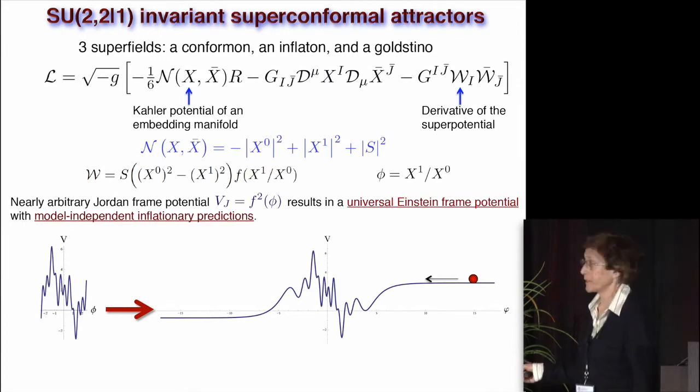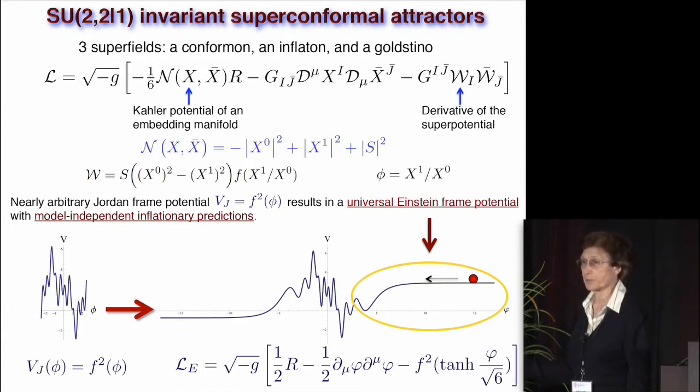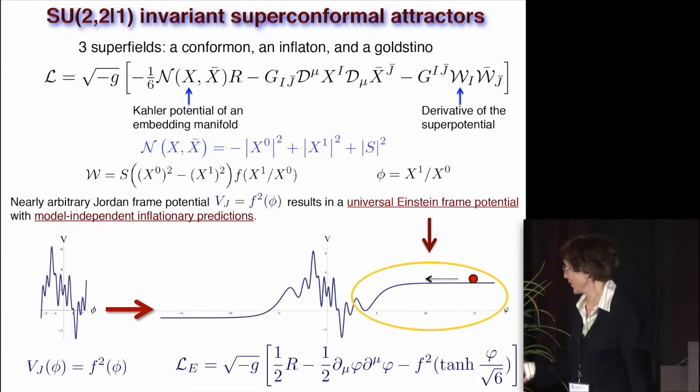And so the mechanism which has place here is of the following nature. You start with extremely bad potential, as bad as you like. And this is a function of these geometric objects on which this function, defining conformal symmetry of the model, depends. And then at the moment when you move from Jordan frame to Einstein frame, this is what happens. You have this flattening of the potential. And in the end, the prediction for the observables are totally independent of the choice of the potential here. And so this is your resulting model. And again, you have just Einstein frame curvature, you have a kinetic term, and then you have an arbitrary function of something which is tanh of the canonical field in Einstein frame. And so this phenomena is rather peculiar, but it absolutely helps to explain everything we see.